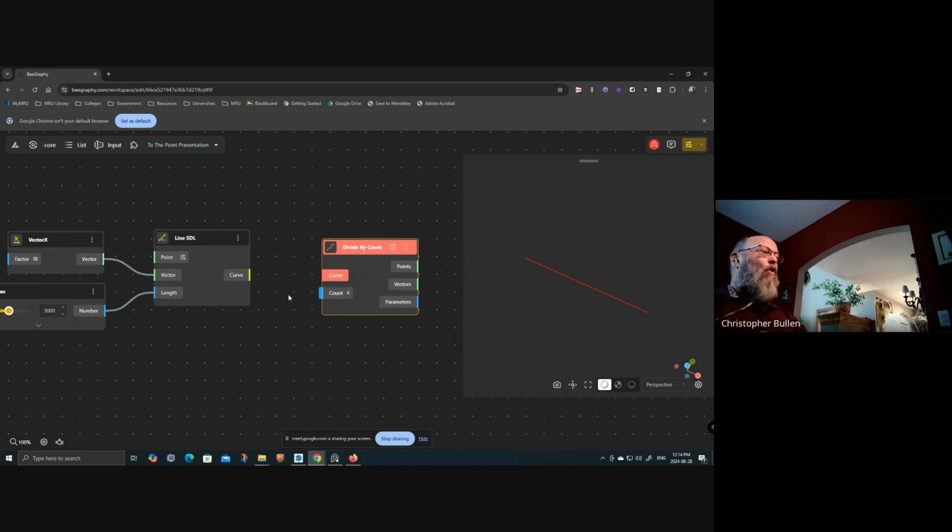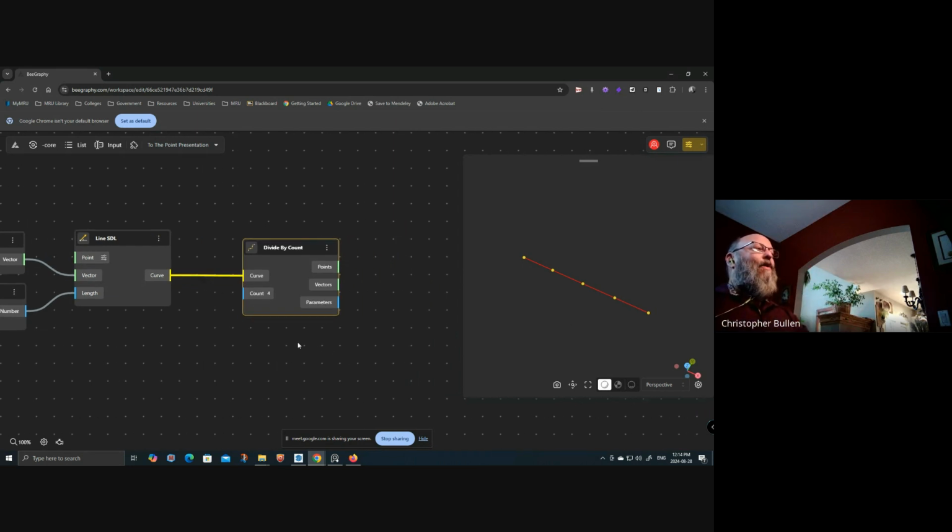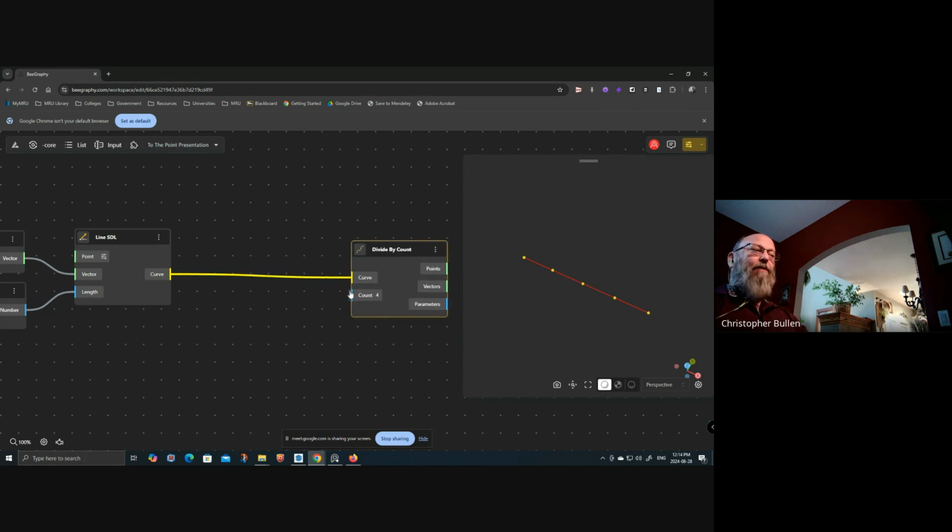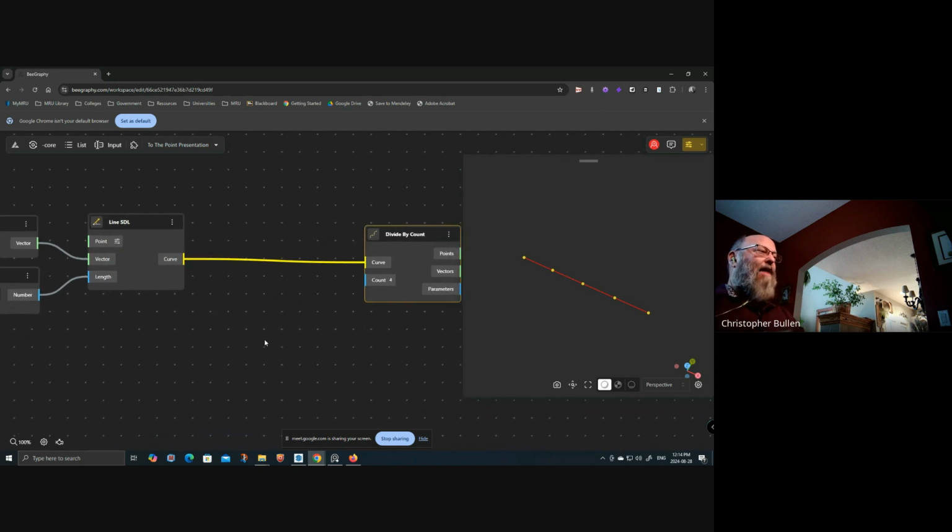By default, it's 4. So if I plug this in, how many points do I have? I have 5 points, right? So there's a discrepancy here because there are 4 divisions and 5 points. Now, in Grasshopper, you can put expressions into the inputs where it automatically subtracts one and so forth, but we're going to do that manually here. And that actually might be on the wish list, Lernick, I'm not sure.